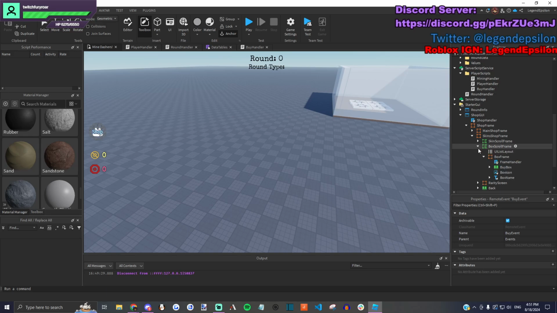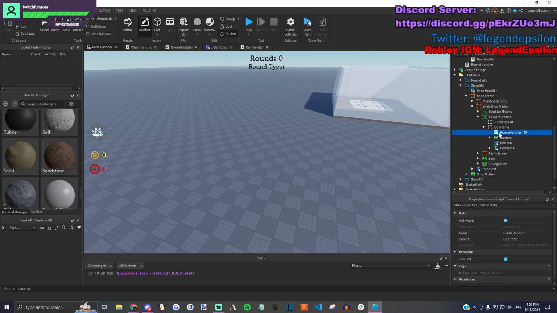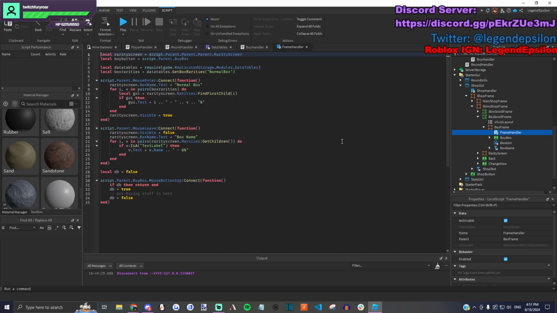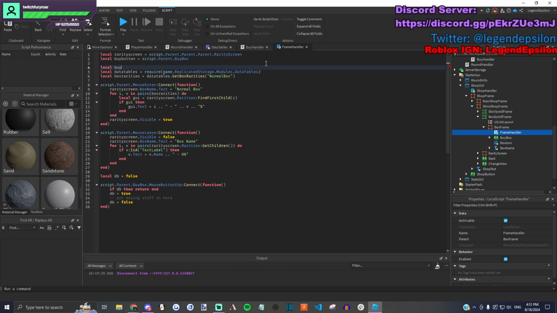So now let's go into the box frame. Or no, wrong thing. Or, yeah, no, that's the right thing. Never mind. We'll go here. Local buyEvent is equal to game.ref.events.buyEvent.